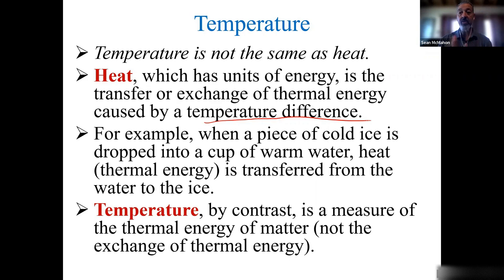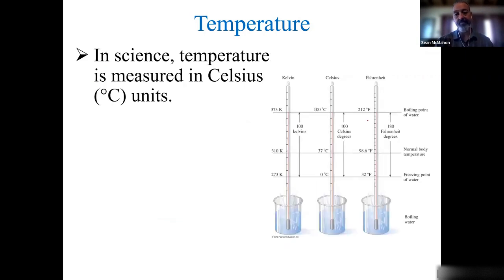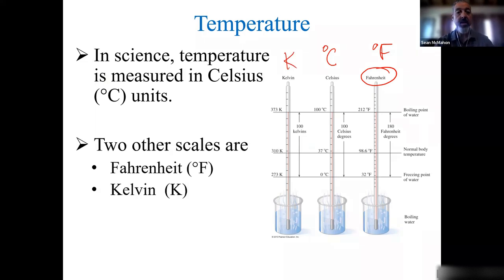And there's actually different temperature scales, okay? So in science, we're going to use Celsius. Now, here in the States, we use Fahrenheit. So we're, again, one of 3 countries, but we're going to use Fahrenheit, right? Everywhere else, they use Celsius. And we're going to also see there's a Kelvin scale. So those are the 2 other scales.